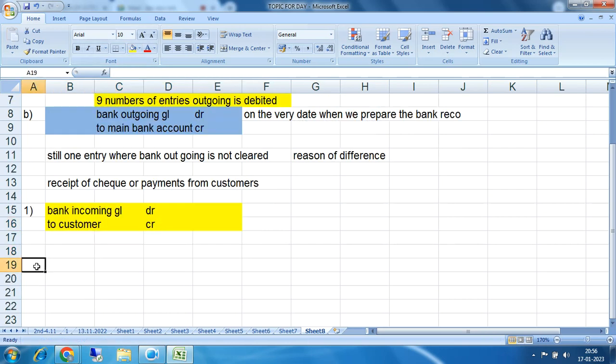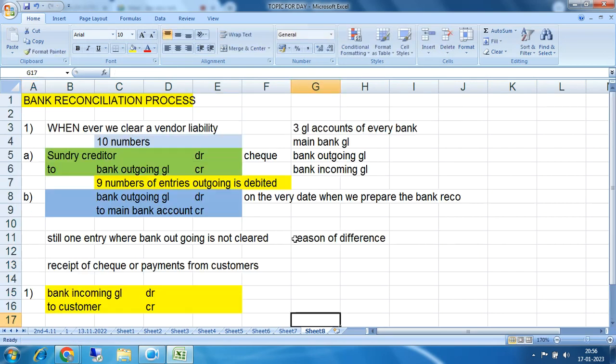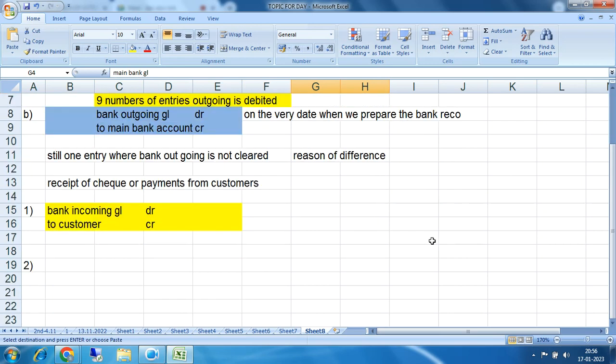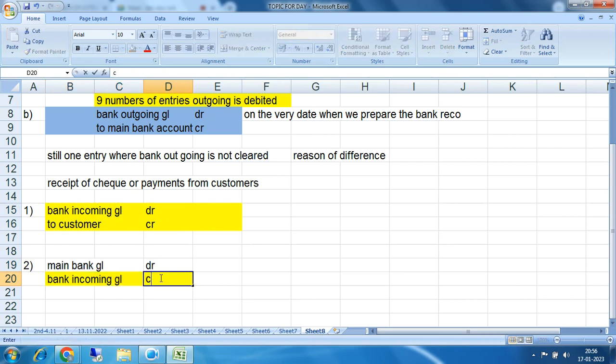And this bank incoming GL is a clearing GL. So when we get a bank statement from the bank and prepare the bank reconciliation statement, we pass this entry: main bank GL account debited to bank incoming GL, so bank incoming GL is credited.